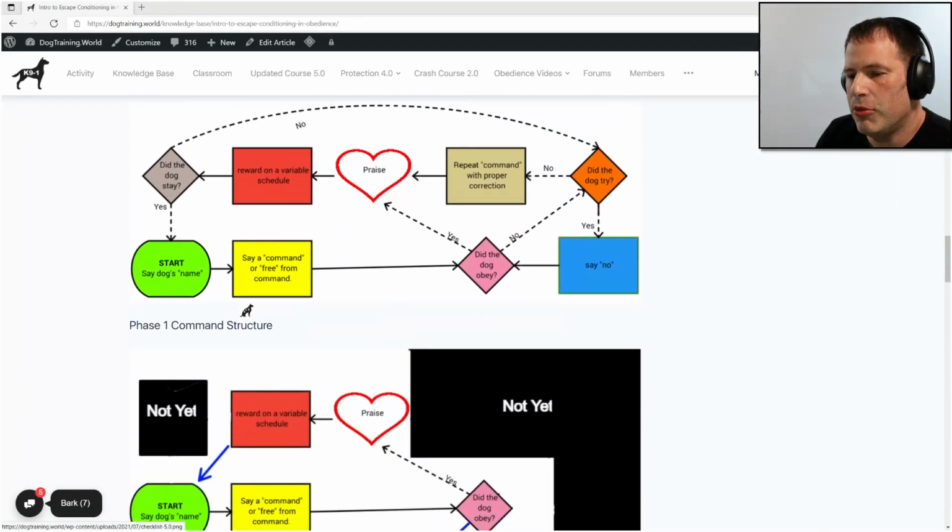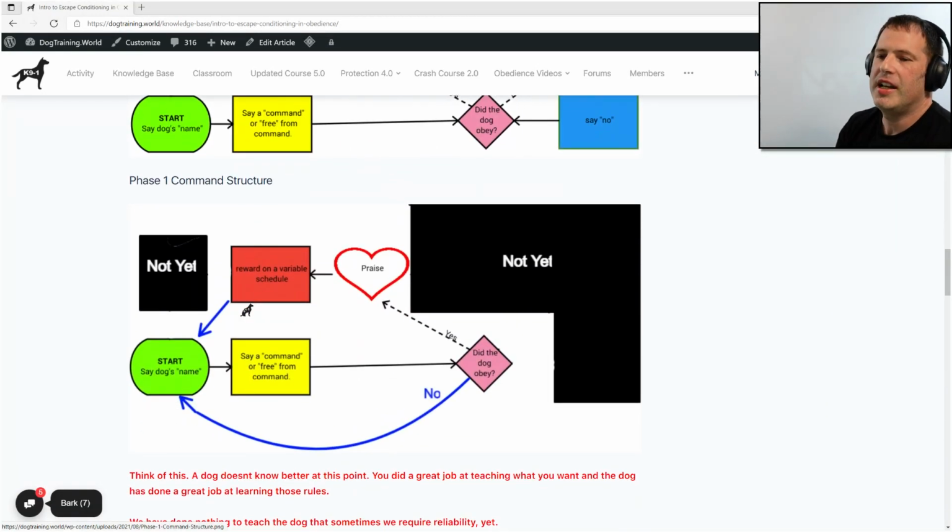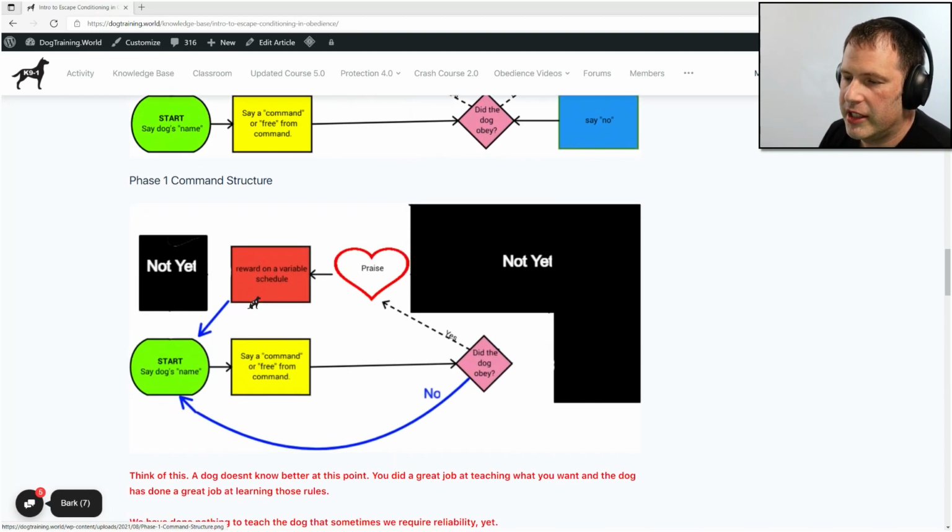Now, to give you a little bit more of a visual, in phase 1, this is really what it looks like. This is the stuff that we really taught the dog and the client in phase 1. And this does not seem as difficult to understand. It's like, okay, we can read this and it makes a little bit more sense, all right? This is what we've done so far.